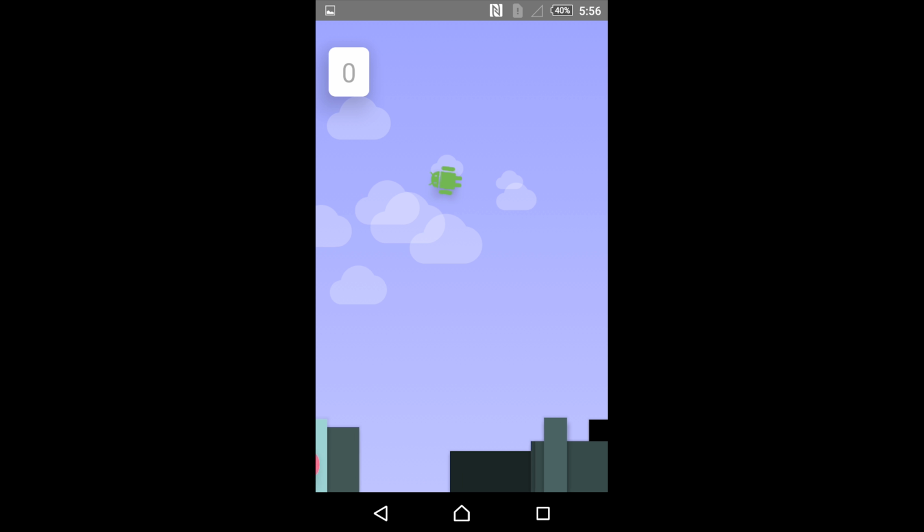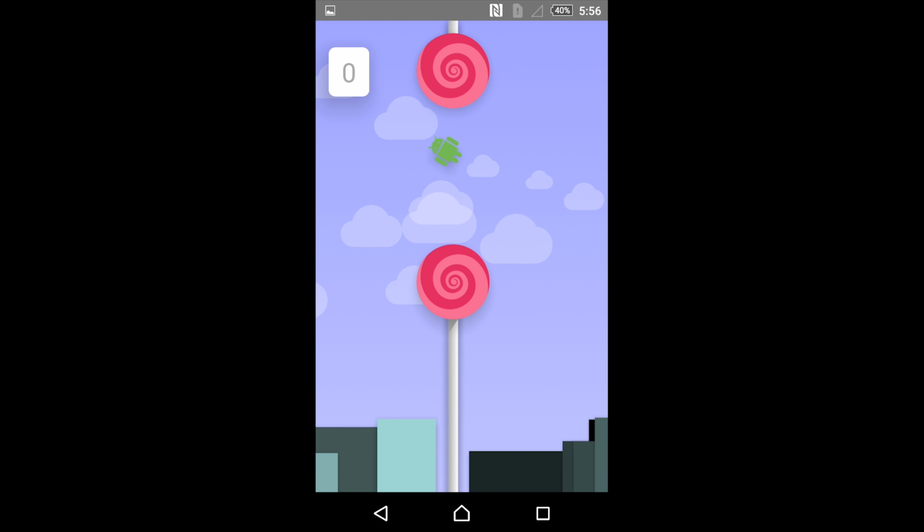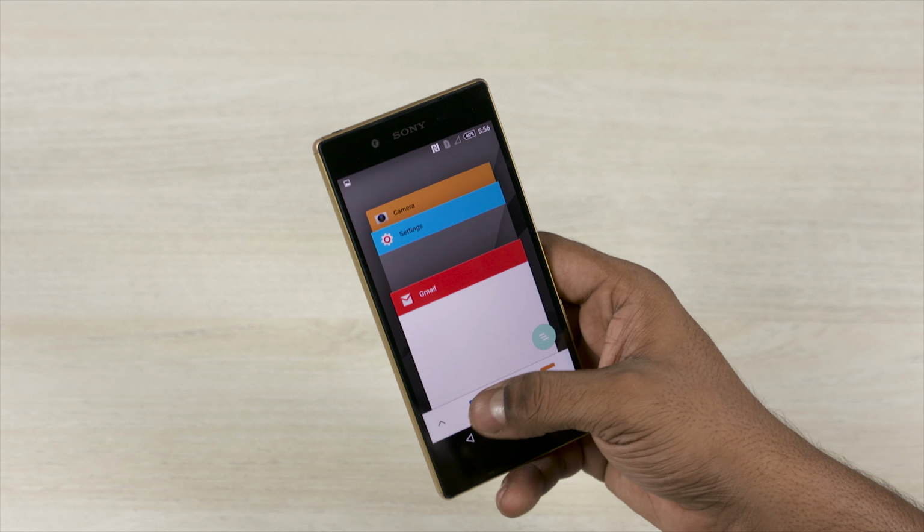So I'm going to continue using the Z5 for a bit before coming out with the full review. So I guess that's it for this quick unboxing and hands-on video.